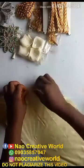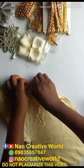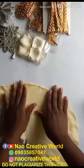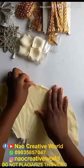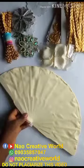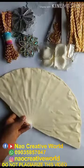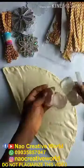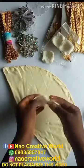So I'll do this for the edges to give me a neat work before I continue. And this is it now. I'm done covering both sides with the fabric. The next thing I'll do now is to bring my petals out and I'll open it.